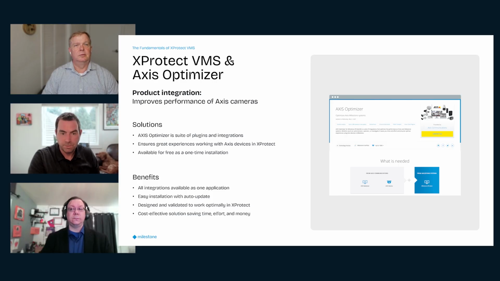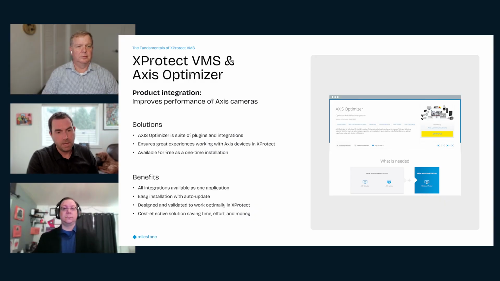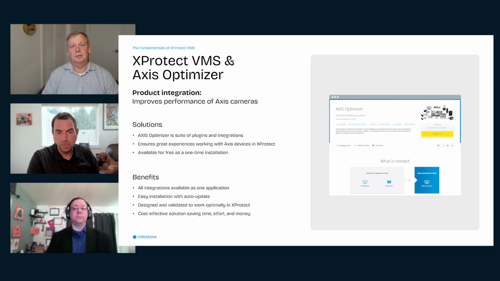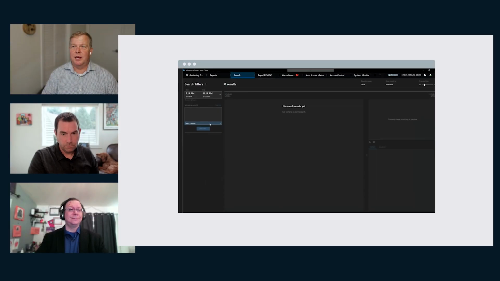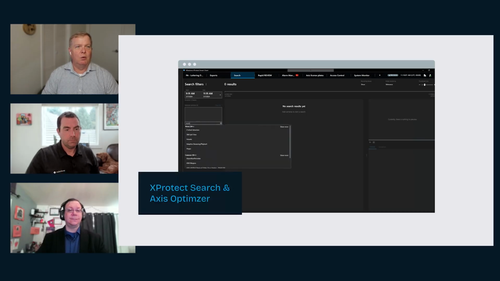So I can search for vehicles of a certain color. I can search for direction of travel. I can search for clothing color, top and bottom, and I can search for people, vehicles, bicycles, and trucks. So it helps you find objects that are commonly searched more quickly. So all the features and functions of your Axis devices become basically enhanced once you deploy this free plugin to your Milestone Smart Client or Management Client. And this is probably better shown than it is talked about. So let's jump in and take a look at a quick video here that Paul can walk us through.